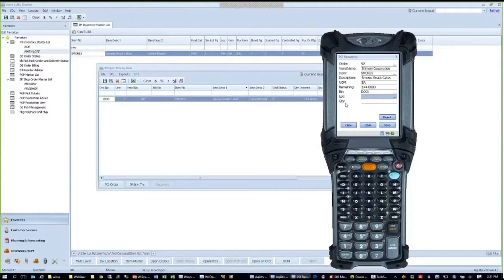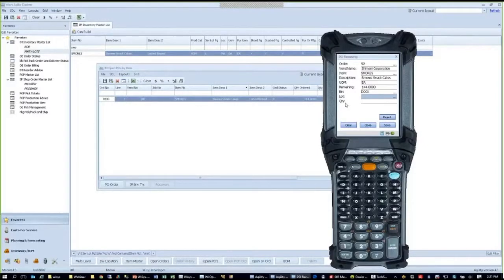Now in this case, there are other things I could scan. I could scan the barcode that comes from my supplier. If you have your linkage set up in Macola for your vendor cross-references, you could use their scan to get that item. It could also be a UPC code and a number of other fields that are user-definable that will match up. Now, at this point, not only is this item binned, but it's lotted.